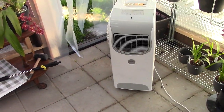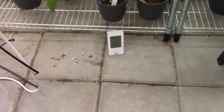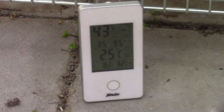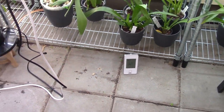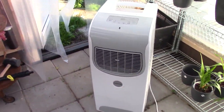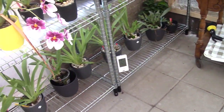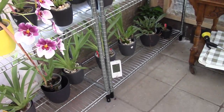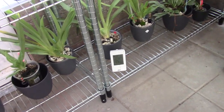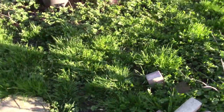I have this mobile aircon running at the moment. Because of the heat — it is now early evening and it's still quite warm, 25 degrees as you can see. Humidity is low, a little bit too low. But I'm trying to get at least some cool air onto my Miltoniopsis who are over here, because they really don't like the hot weather. I also have the door open, and it may look a little bit silly, but it's cooler outside than inside the greenhouse.